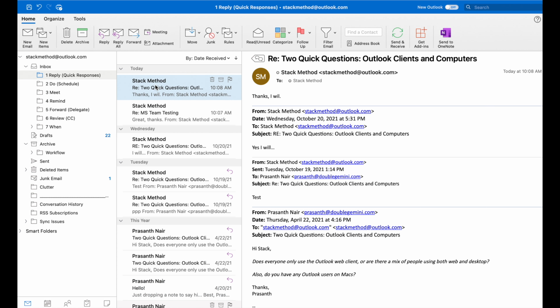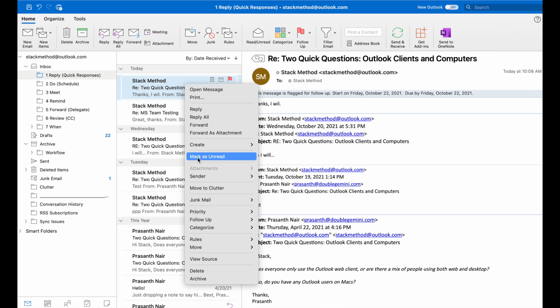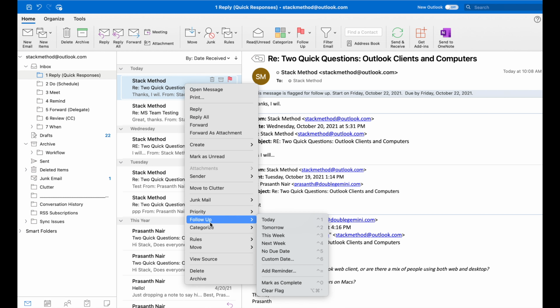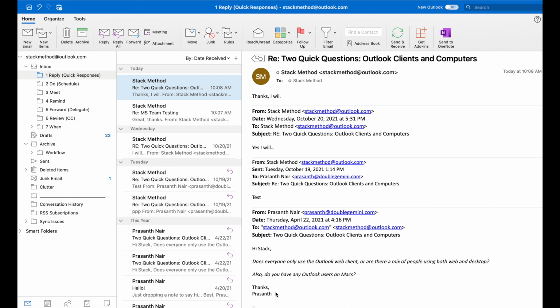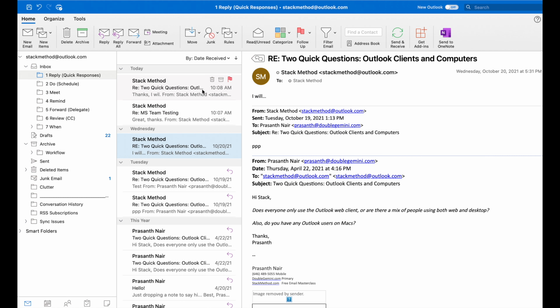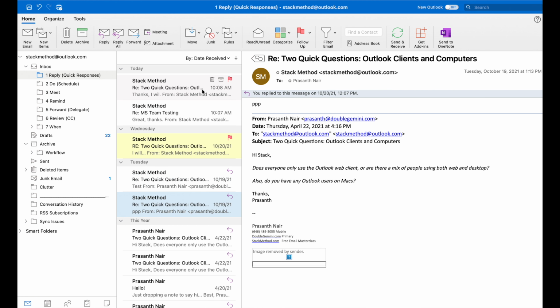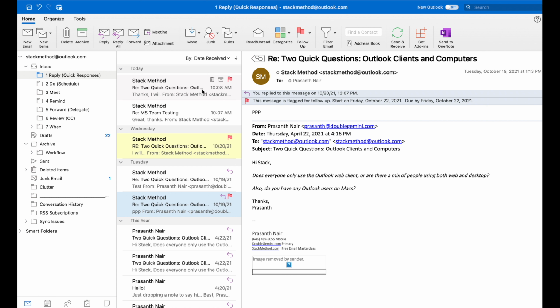So to flag in Outlook for Mac, you need to do Control-1, and that's the keyboard shortcut that saves you time. If you want to take it off, you can right-click, go to follow-up, clear flag, and that takes it off. If you do it quickly enough, you can do Command-Z to undo, but it depends. So I'm going to go ahead and flag and then use the up and down arrow keys. I'm just going to flag a few things that I want to deal with right now. And you would go through all of your replies and do this. For the purposes of the demo, I'm just going to do a few.